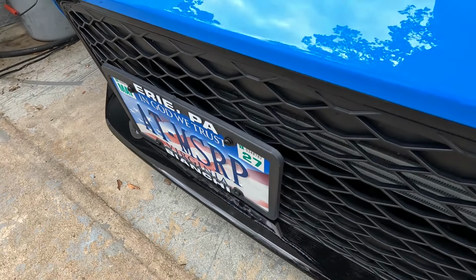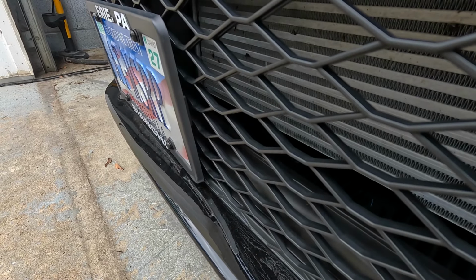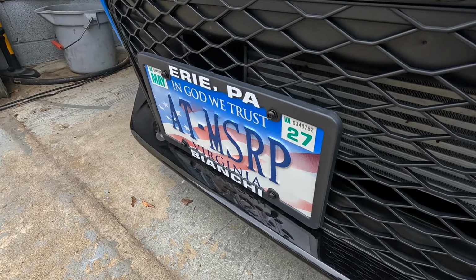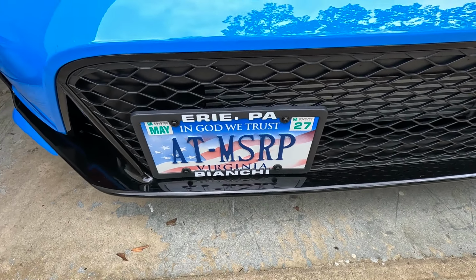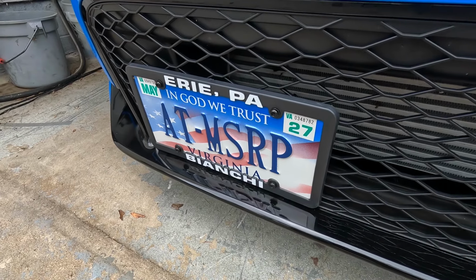Show you a perspective from the side view. Show you how tight that thing is against that front grille. That looks so much better than that big protrusion we had for almost an inch and a half out. Plus, it's not gonna damage the grill from those brackets twisting under pressure on the highway speeds and whatnot.